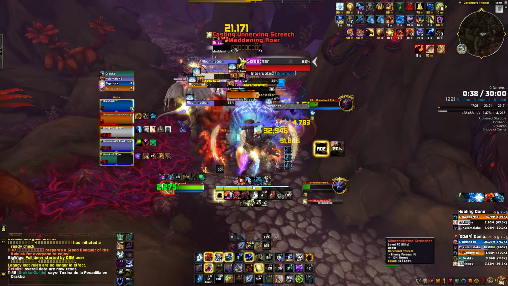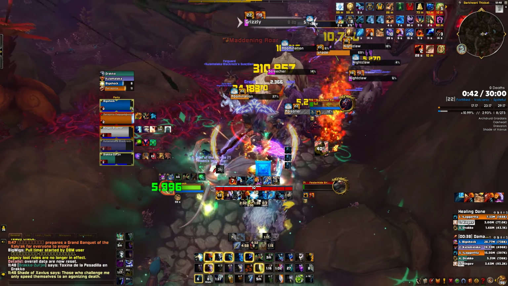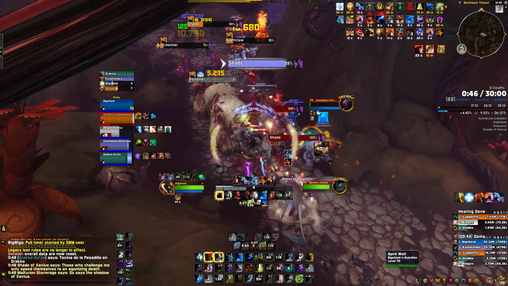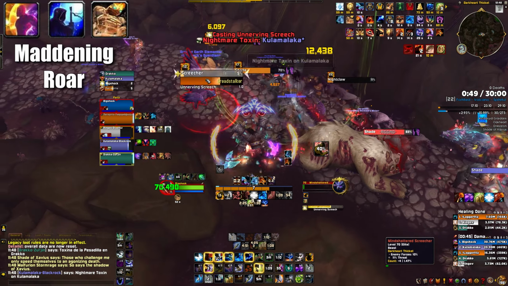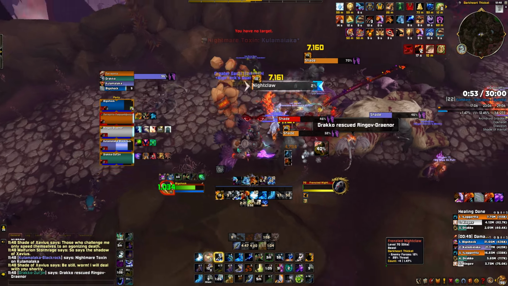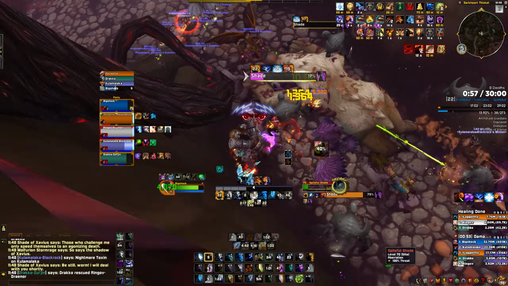AG is really nice in this first build because it's going to keep the group topped at 100% or close to, and it's going to help your healer catch up with the Maddening Roar casts. The longer the pull goes on, the more you have to be wary about Maddening Roar, so either use your defensive on the first or save it for later casts, especially on bolstering weeks.